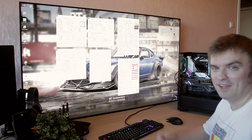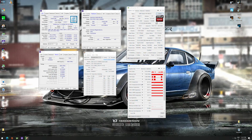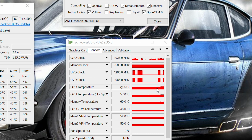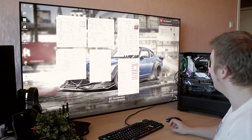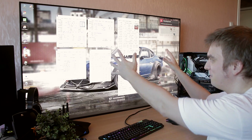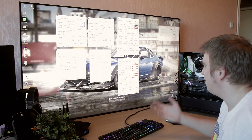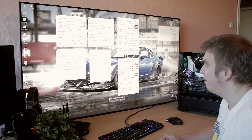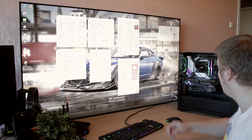Alright, so now I have the RX 5600 XT here, and as you can see, the temperatures in idle most of the time are like 50 to 53 degrees, going up to 56, 58 degrees maybe even when recording, because I am recording my desktop at the moment, to give you a little bit better idea what's going on on the screen, because you can't really see it through the camera. But yeah, pretty similar temperatures here. Anyway, let's head into the first benchmark and see how it holds up.